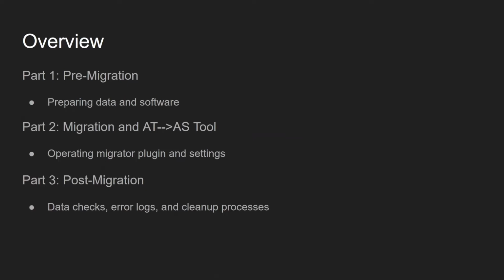There are three things we need to do in order to prepare for the migration. First, we want to create copies of our existing Archivists Toolkit instance. We want to make sure that our existing ArchivesSpace instance does not have any data in it. And last, we want to download and install the latest version of Archivists Toolkit, which is version 2.0, update 16.